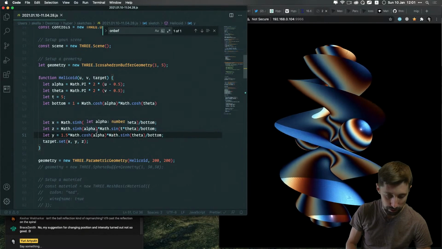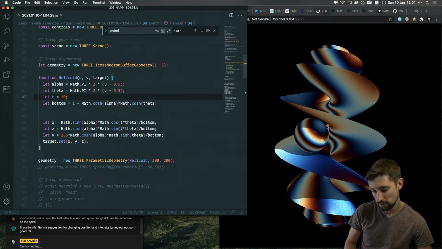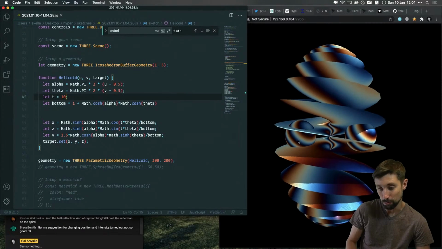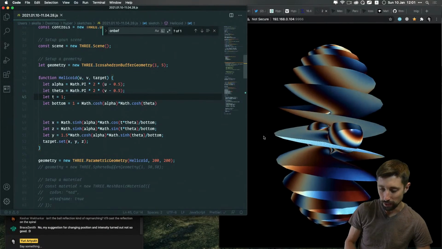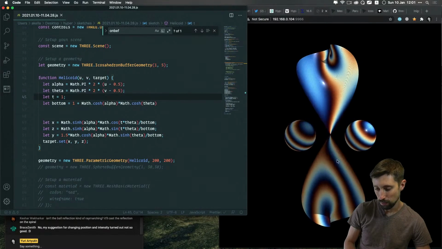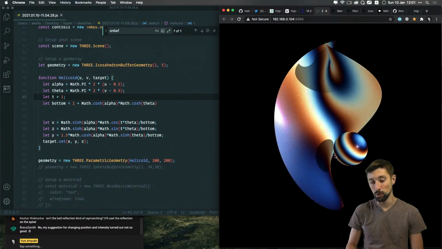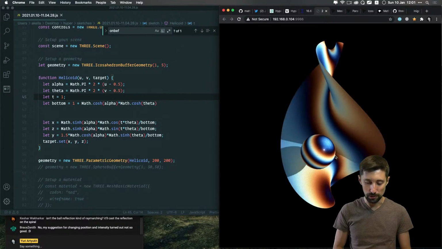So let's say I want the torsion to be not 5 but 10. Well, of course it would break the balls, but we will get a lot more torsion, I guess. But then if we just set it to something like 1, you'd get this kind of surface, which is, for me, even more beautiful because it's so smooth and, well, it's just beautiful.